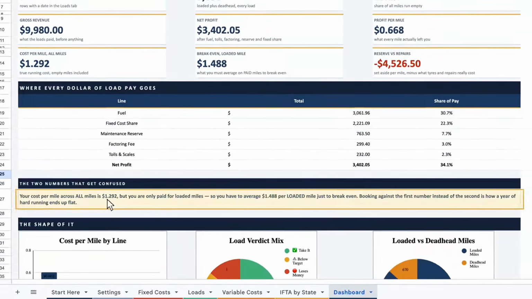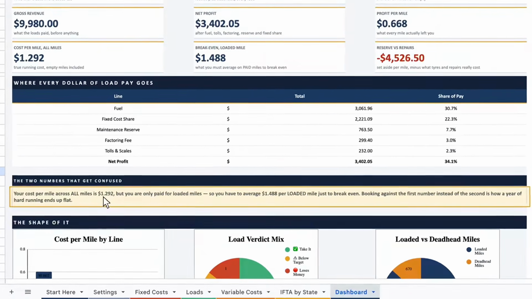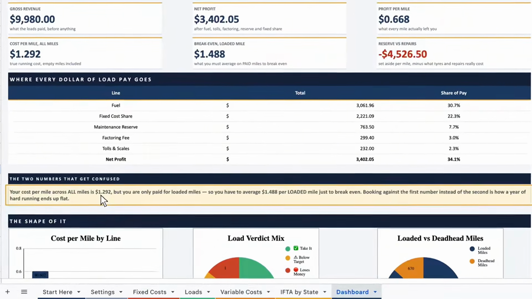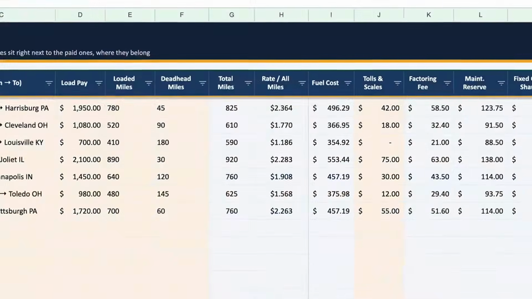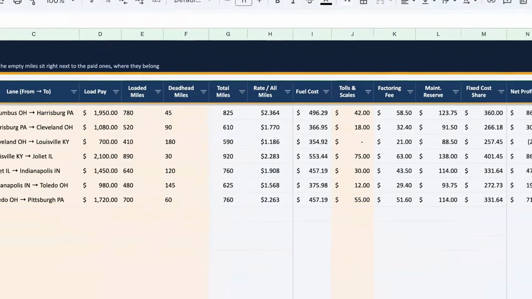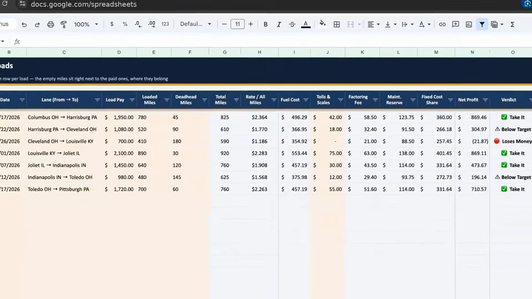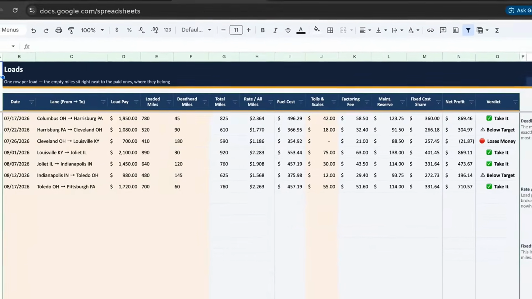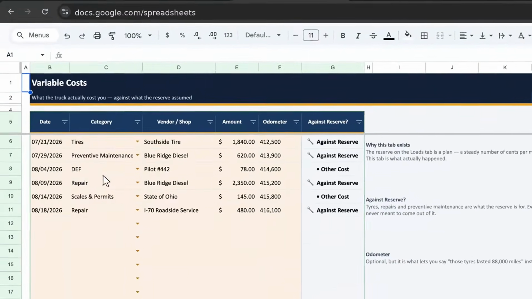Here's what that changes on Monday morning. When a broker offers you a rate, you are not guessing anymore. You have a floor, and you can see how far under it that load sits. The floor gets sharper with every load you add. It is built from your truck and your bills, not somebody else's survey. That is the part a calculator cannot do. Type your numbers in, read the answer, close the tab. The answer leaves with the tab, and it was only ever true for that moment. This keeps every load, so the number stays true as the year moves.